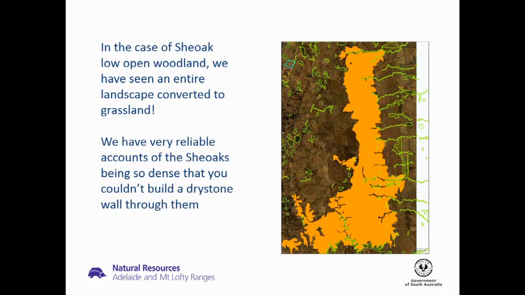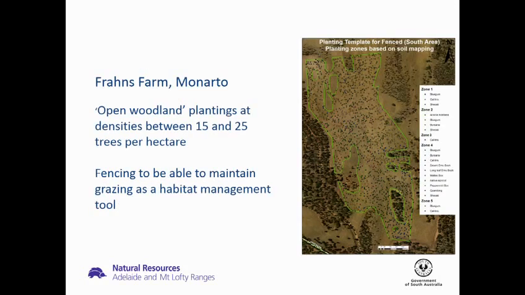That just shows the former distribution of she-oak in the eastern Lofty Ranges against the veg mapping, of which there's pretty much none. And the other work we're doing out here at Franz is looking at, based on what we're seeing in some of those remnant habitats and what we're seeing in some of those planted habitats, trying to translate that into some really targeted restoration action for these decliners. So we're looking at open woodland plantings. We've also re-fenced the site to enable us to keep using fencing as a grazing management tool to maintain some of those values that we're concerned about.